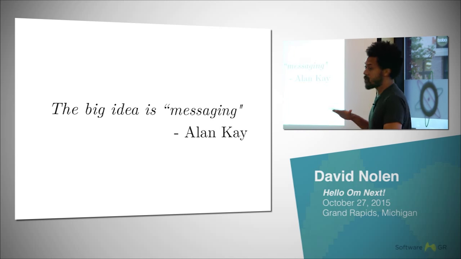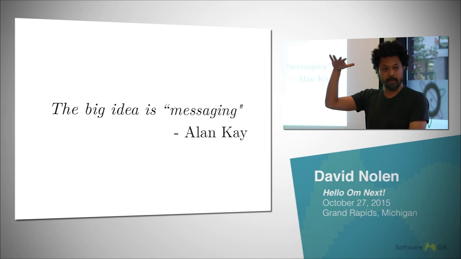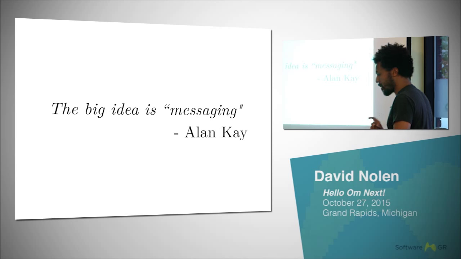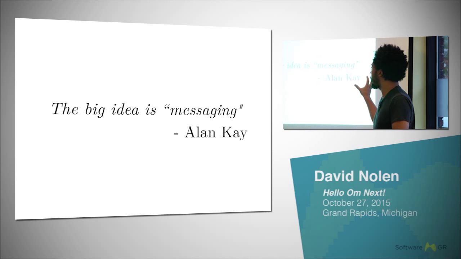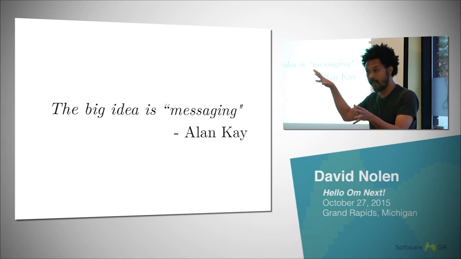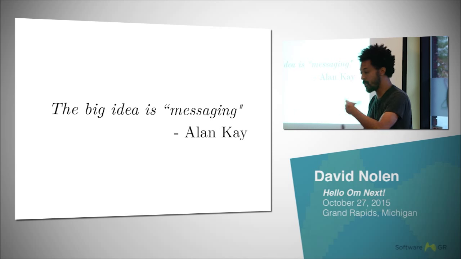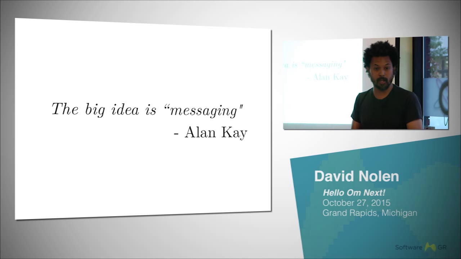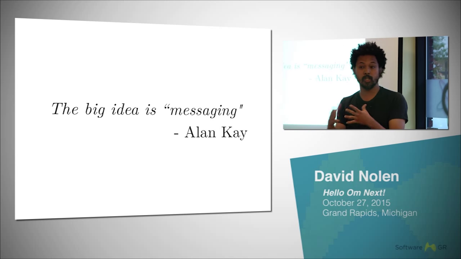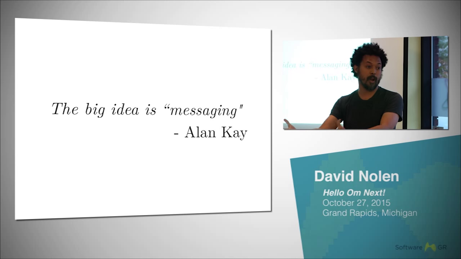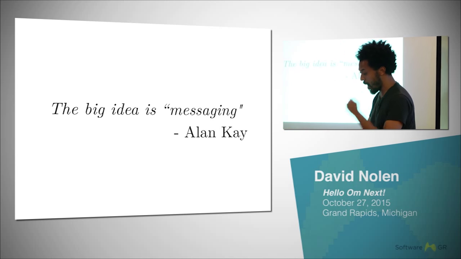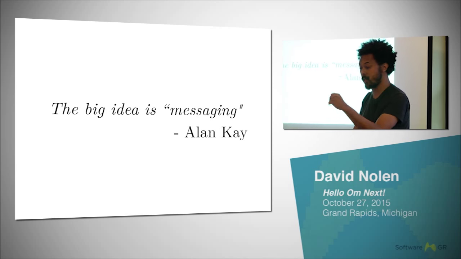So we have these 3 points, these 3 big ideas in Om. They're all copyable. It is not specific to Om Next. If you want to copy them, you can. But one thing that I think is important if you pick this design is you have to have some sort of sensible messaging model. If you look at Falcor, they have a syntax. They have a way to communicate reads and writes. It's very clean. Similarly with Relay. Relay has a whole thing called GraphQL. And GraphQL actually gets serialized into a JSON AST that can be interpreted by a GraphQL server, so that there is a very strong property that we'll talk about in a second if you describe the relationship between the message and the response.